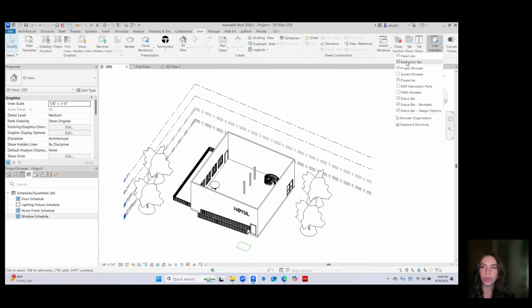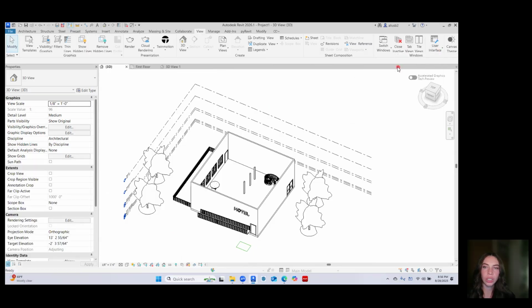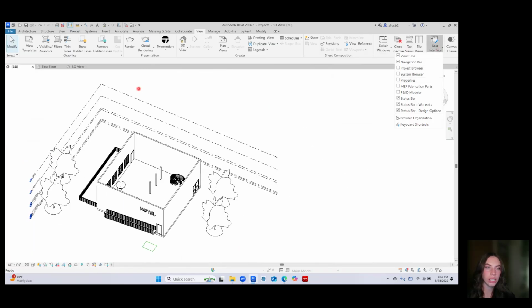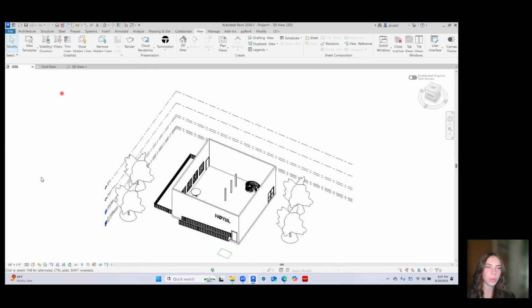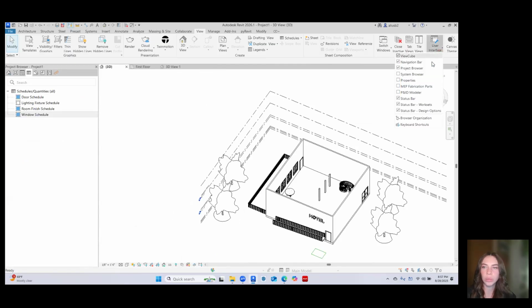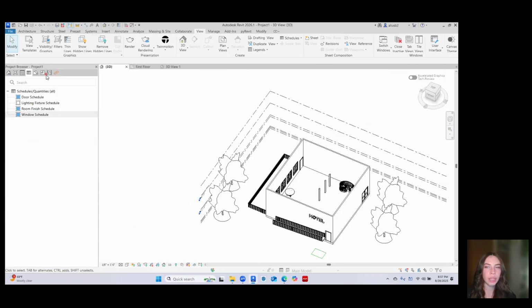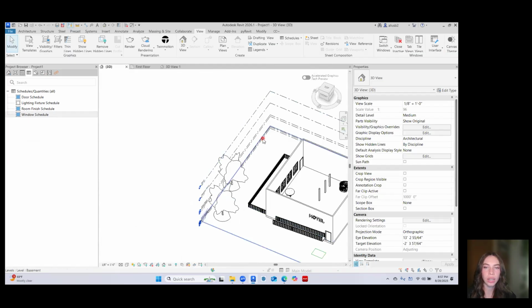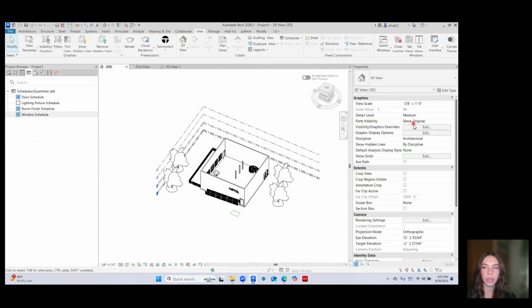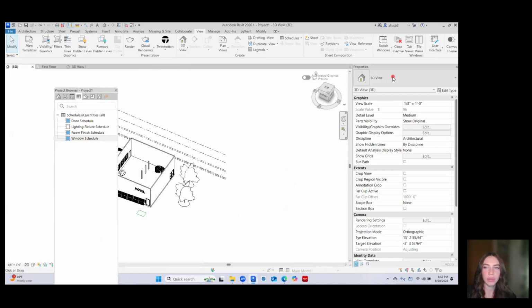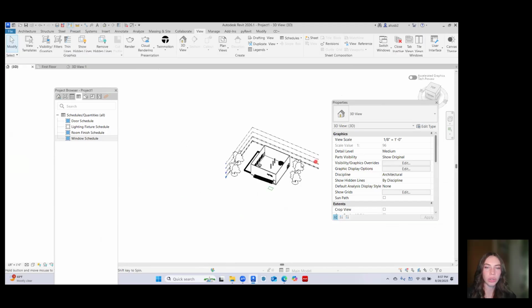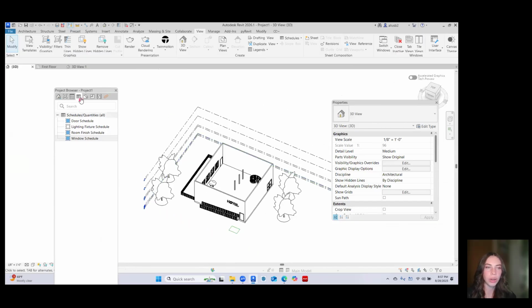Then this is our user interface. So if I uncheck project browser and my properties, now it's gone. If you ever get to a point where you don't have this stuff over here, we do need it. So we'll come over here to user interface and check our project browser and our properties. You can also grab it and bring it to the other side. Some people like to have them both open so you can see everything that's happening. Some people like to have them just completely not on at all, so your whole thing is open and you can have these off somewhere else.